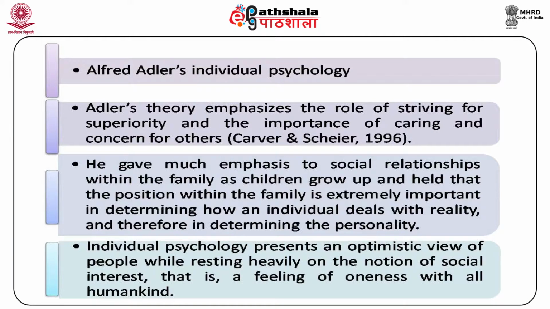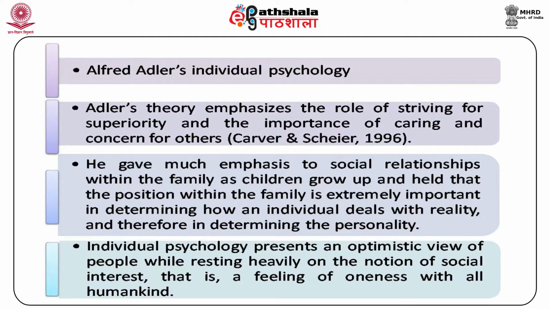Alfred Adler's individual psychology. Adler's theory emphasized the role of striving for superiority and the importance of caring and concern for others. He gave much emphasis to social relationships within the family as the children grow up, and held that the position within the family is extremely important in determining how an individual deals with reality and therefore in determining the personality.